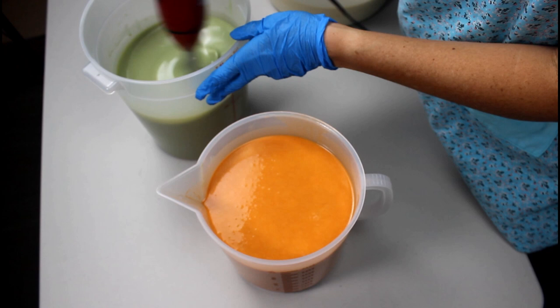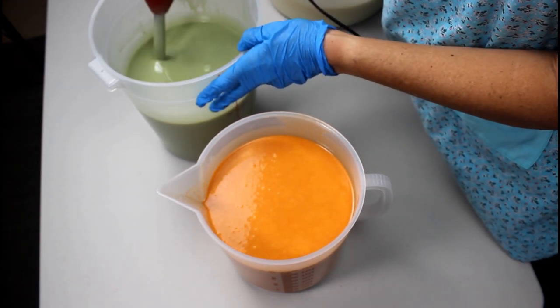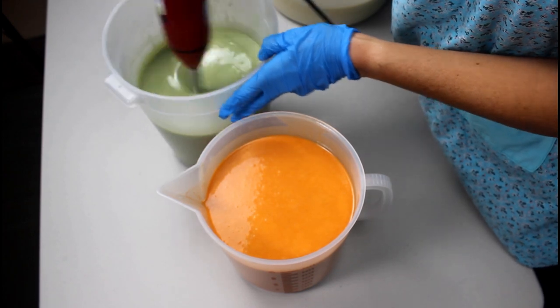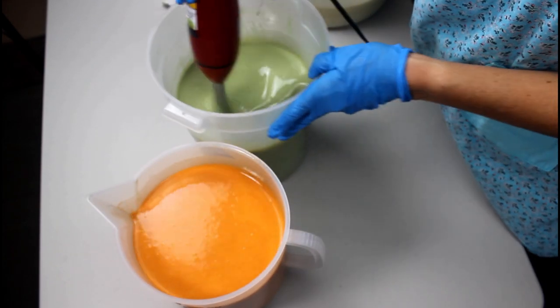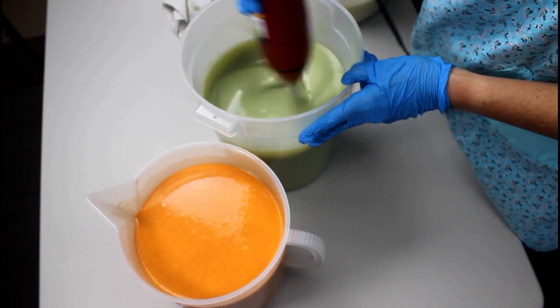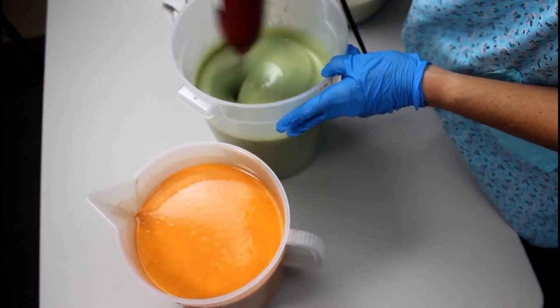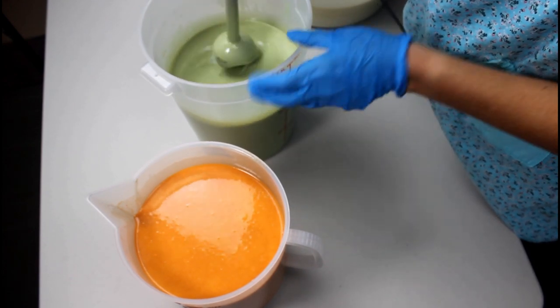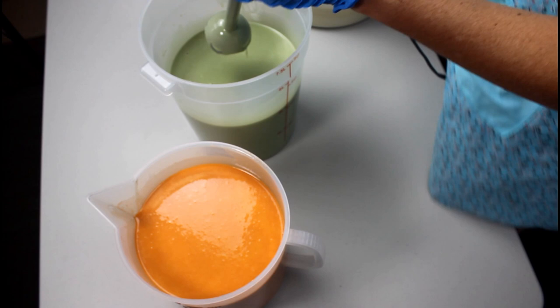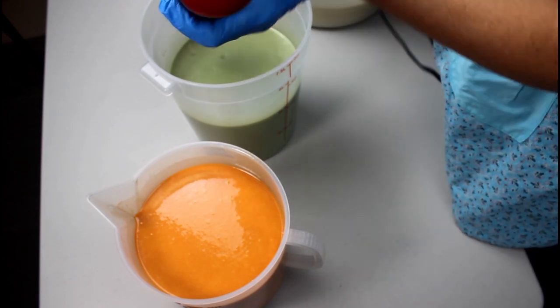So that's another thing I want to do. I want to make more soap because I want to get better at it. I want to learn all of these different things and techniques and why things happen the way they do. A lot of it just comes down to them happening to you when you're making soap and you learning what happened. You can research things, but experience is the best teacher.